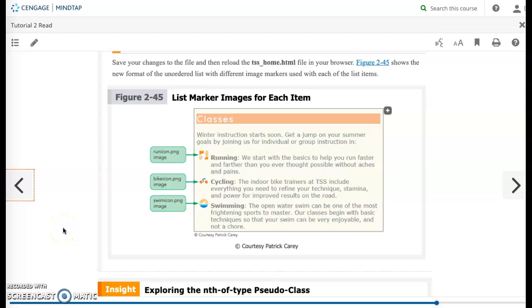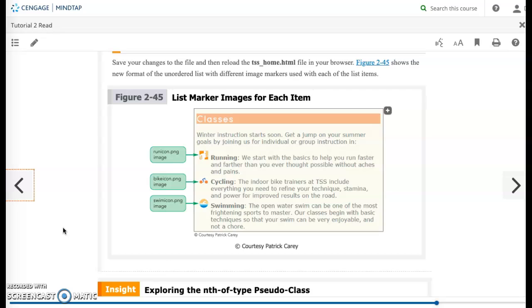Let's take a look at this picture. We have an unordered list with 3 list items, but we have a different icon for each item. We could do that multiple ways. We could do it with IDs, we could do it with classes, but there is a built-in ability which is called a pseudo-class. And some of this is actually kind of English.